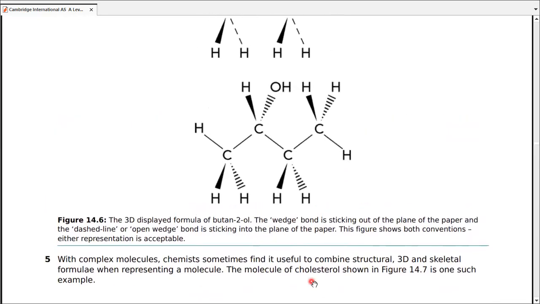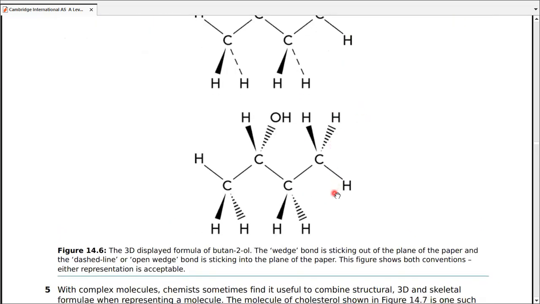Since he has given us an idea right here below the diagram in the caption, I am going to go with that idea. The wedge bond is sticking out of the plane. This means towards you. This is the third dimension, which we usually experience while watching a 3D movie, and it really is a good experience. So you would understand that this wedge is towards you, and this dash line, or maybe the dotted line, whichever convention we're talking about, they usually use the phrase into the plane of paper, or we can say away from me. Okay, so this gives you a very good idea of how this goes.